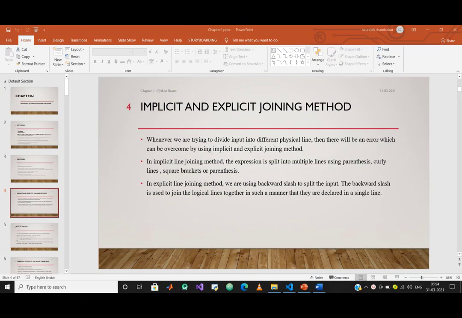Now let us deal with implicit and explicit joining method. Whenever we are trying to divide input into different physical lines, there will be an error.